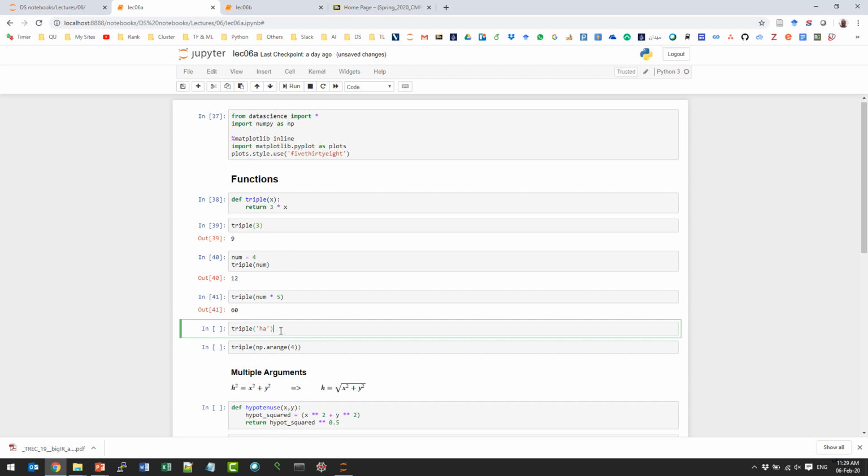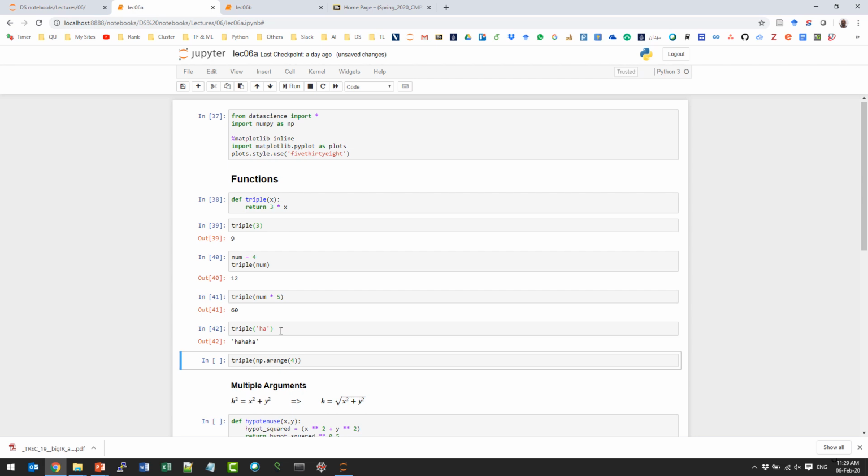So the output or the return value of this will be the repetition of the input 3 times if it's a string. So you see here the beauty of Python. We didn't need to actually define different functions with different types of input arguments. If we were in Java, I think we should have defined 3 functions: one for integers, one for strings, and one for the third reason, for third types here, which we didn't discuss yet.